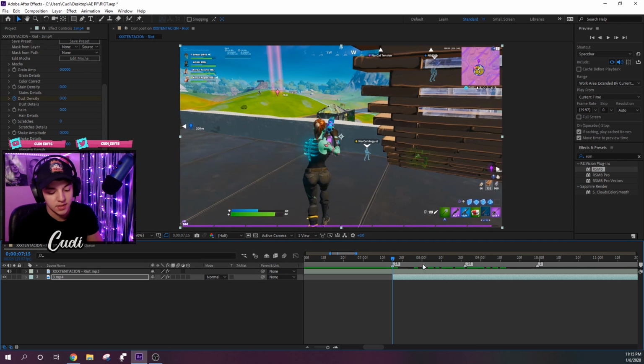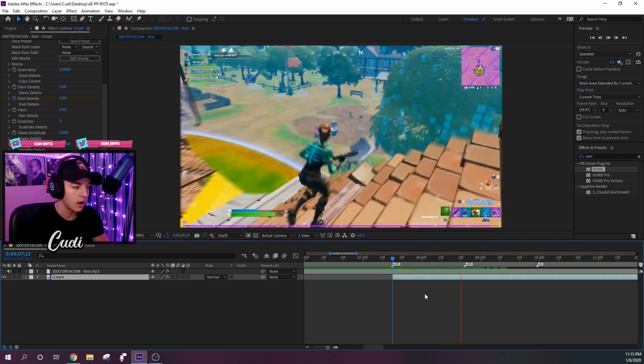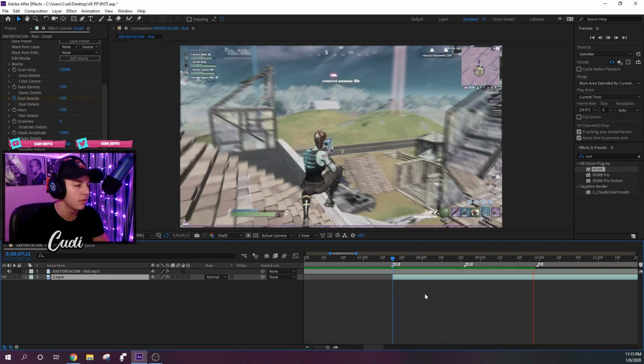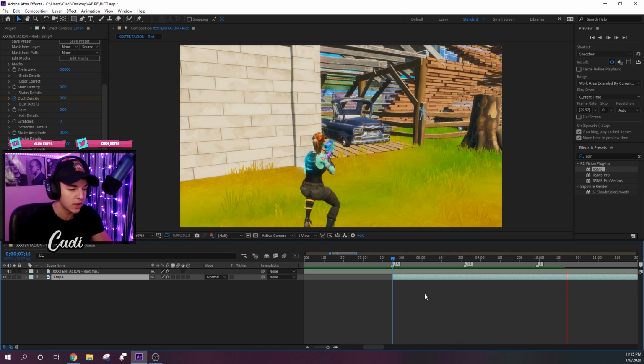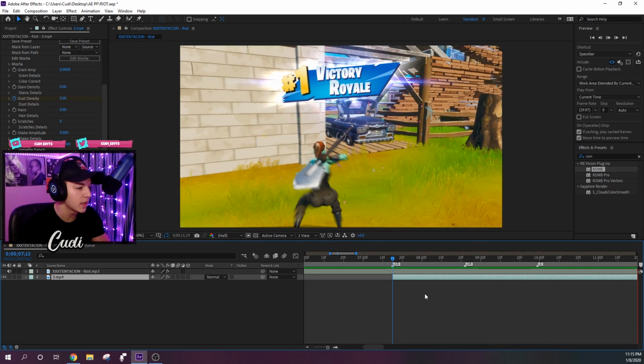Let's go ahead and try this out. Let's see how this looks now with just adding the RSMB Pro or RSMB effect onto our clip. Obviously you will have to let this kind of render out. It definitely doubles your render time, so my computer can't even handle it right off the bat already. So let's go ahead and render this real quick and see how it looks.